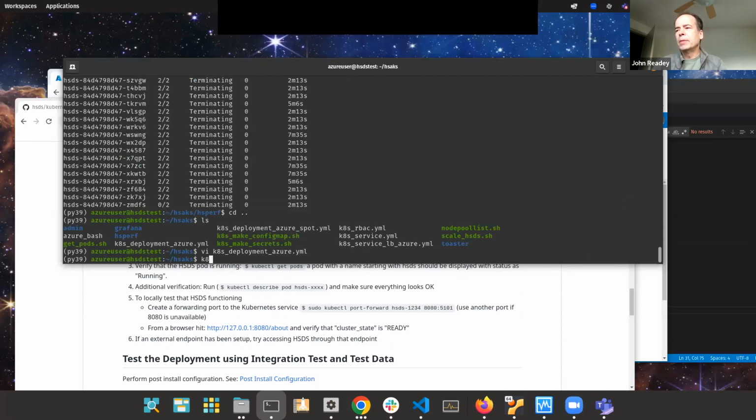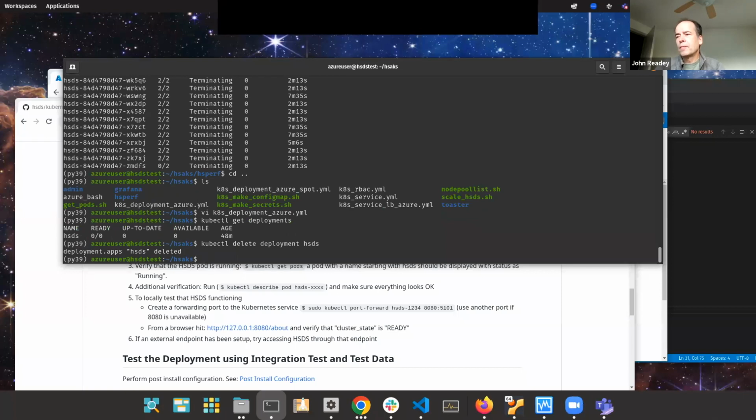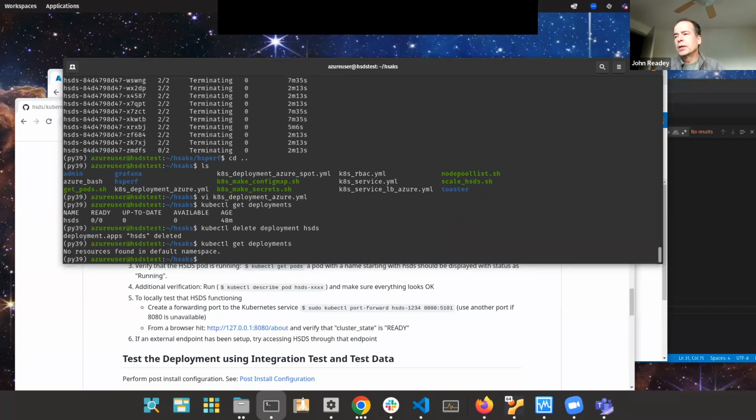So in Kubernetes, the magic command is kubectl. If I do get deployments, I see there's one deployment, it's called HSDS. And I could say delete this deployment, that's no big deal. Okay, so now it's gone.